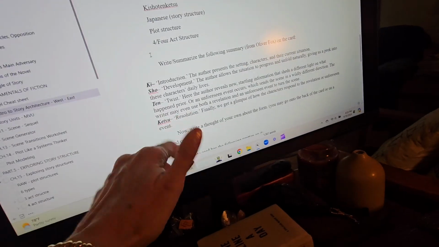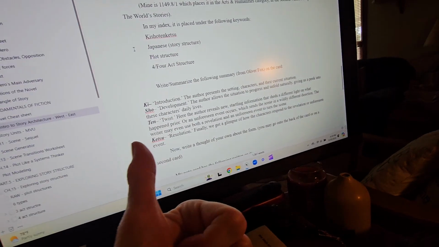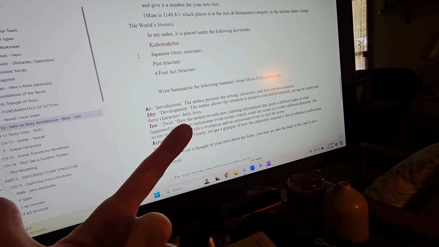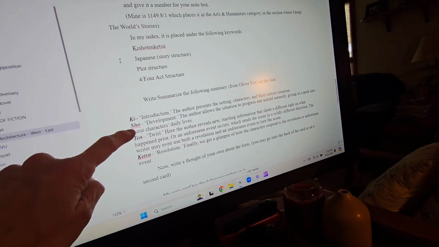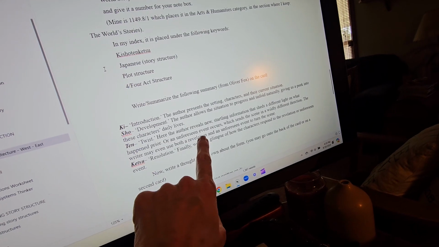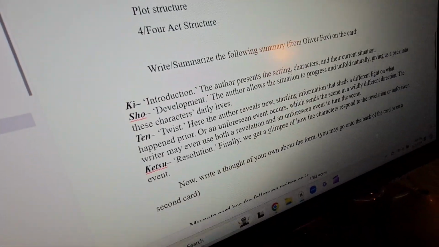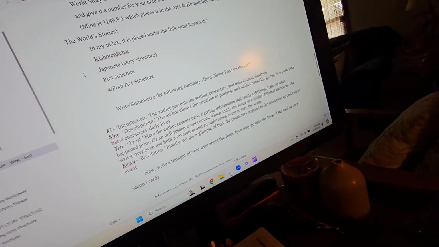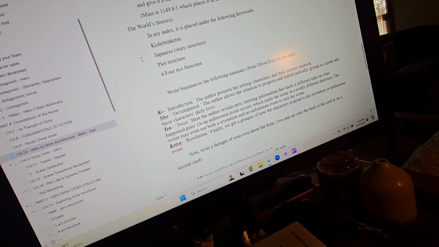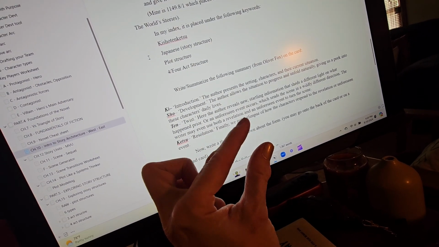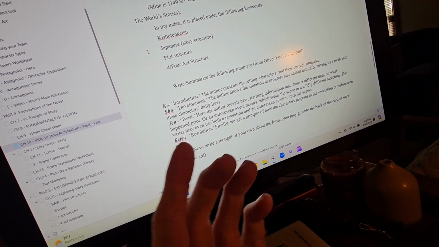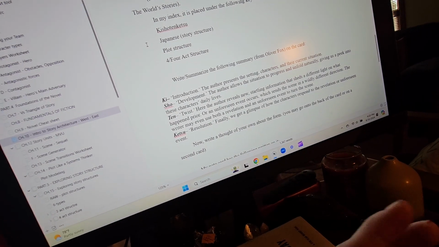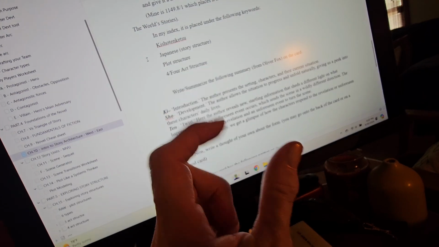This is simply revealing some information or potentially shedding different light on the things that happened up here in the first half of the story. Or maybe there's an unforeseen event, but it doesn't have to be a big earthquake and bombs blowing up. It can be something as simple as someone changes their mind, or maybe they come to terms to see from a point of view of another character. But it sends the thing in a very different direction. That's why they call it a twist.